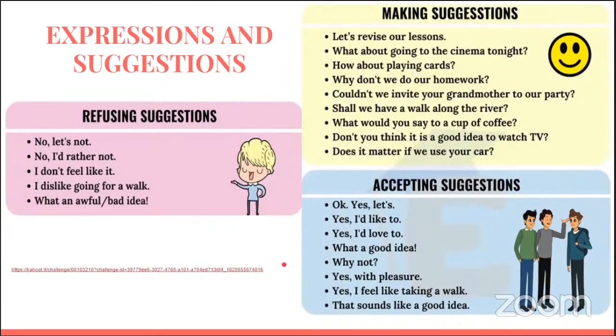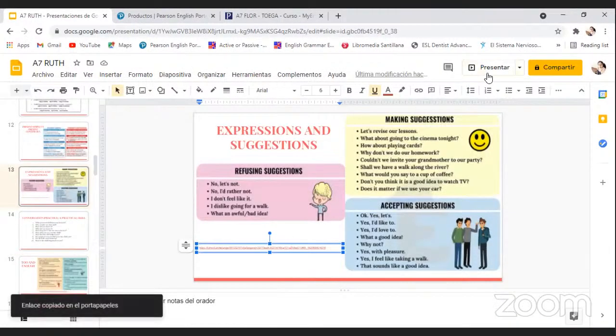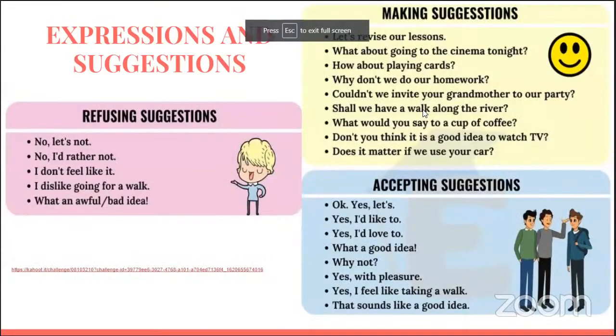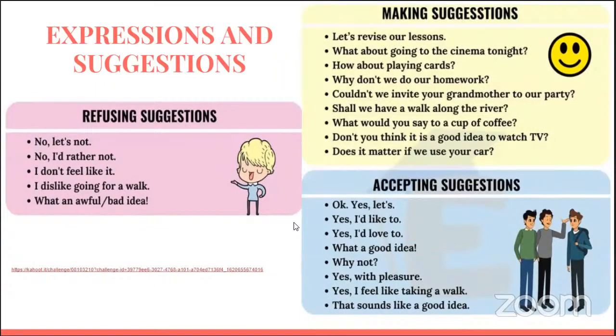Now we are going to be working on a practice that is related to expressing and giving suggestions. Please work on this practice. This one is in Kahoot. Work on this and let me know when you finish, okay? This practice will be different because whenever you click on the link, it will request you to type in your name at the beginning. You just have to type in your name and then automatically you will access this practice, okay? All right, thank you. Let me know when you finish, please.